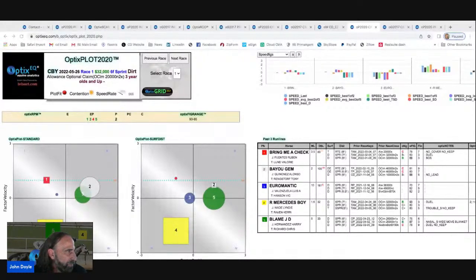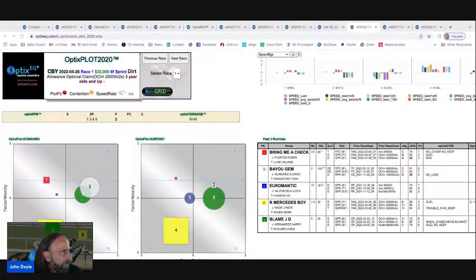The 1 is just taking the 5 into the outer rail. He may win the race, but he may be taken down anyway. I think he won the photo, but I think they'll take a look at that one. He really drifted badly and he herded the 5 all the way to the outer rail, so I'd be surprised if they don't go into that one. I think the 1 won the photo. It's close. They got the camera on both of them after the race.